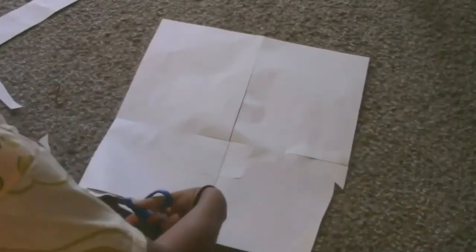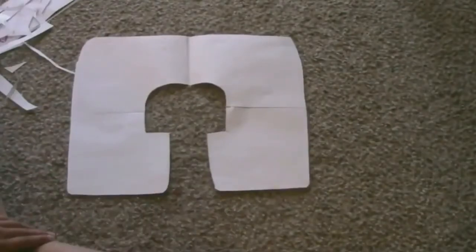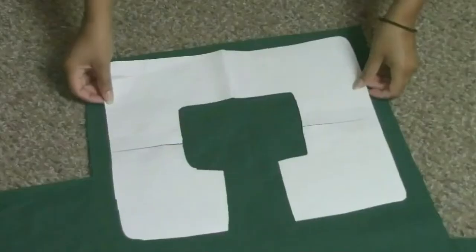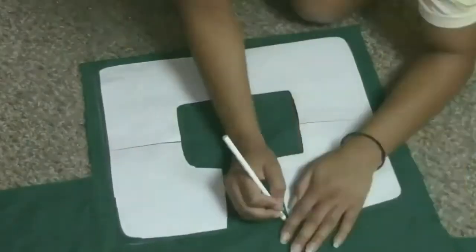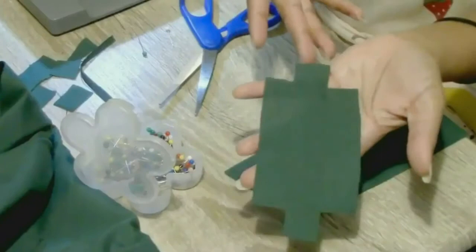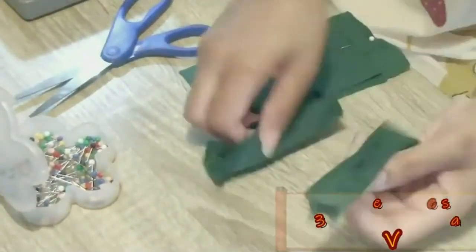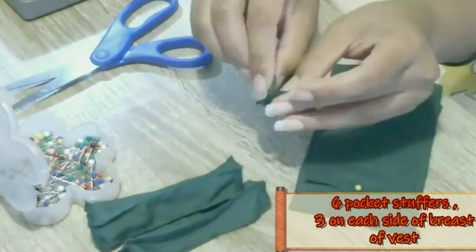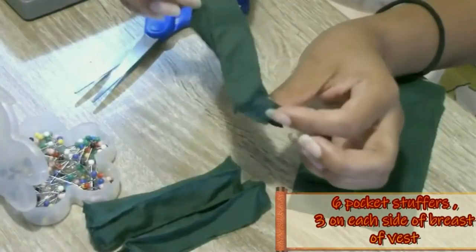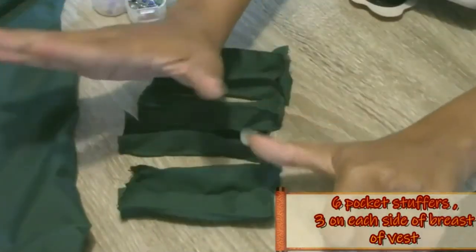For the shoulder collar piece, I added four pieces of printer paper and used my neck circumference measurements in a square form, kept cutting and measuring to get it right, then cut the fabric pieces out. You'll sew this and leave an opening to turn it inside out before starting on Kakashi's pockets. His pockets are pretty simple — I did them in a Tetris shape, about six pieces total, because he has three or four on each side of his breast pocket. I sewed each side together so they look like actual constructed pocket pieces.